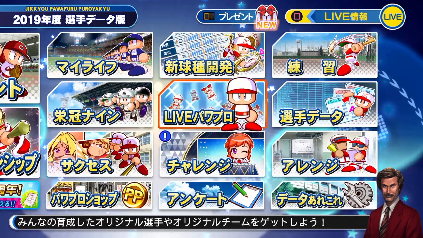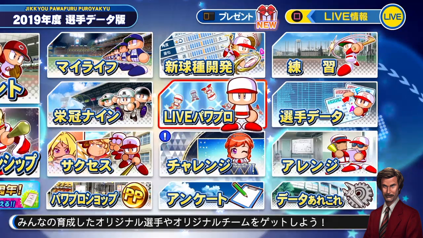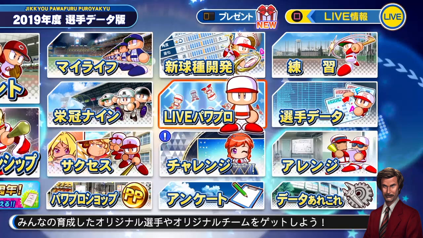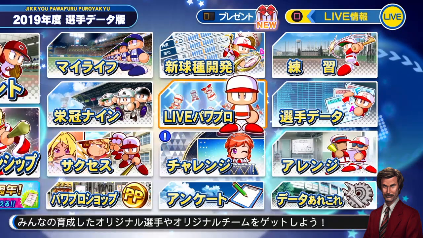On top of that, you can use these created players and teams and play with them, and if you want to do a simple exhibition match, or if you even want to go as far as entering it into a pennant league, that capability is there, which is super cool. It has a search engine that allows you to look up teams and players that you want, and then you can arrange those players and teams however you like.